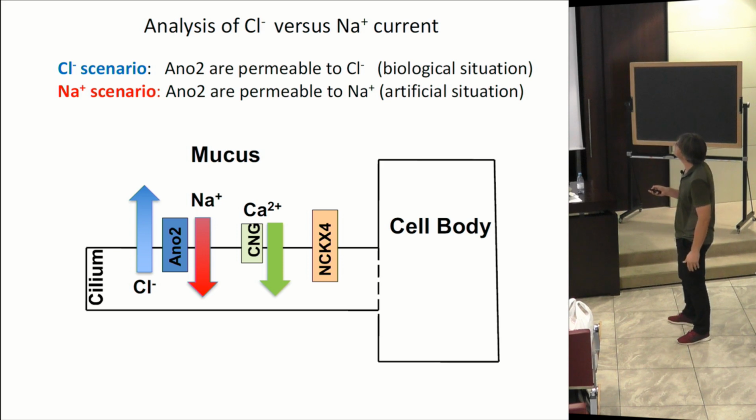You just assume that these channels are not permeable to chloride, but they are permeable to sodium. So basically, when the calcium activates the channel, sodium flows in. So then you have two different situations, and you compare what is actually the difference in the outcome of the concentration here. Everything is the same between the two, just the permeability of this channel. In one case, it's open to chloride, in another case, it's open to sodium. The rest, the parameters, are all the same. So this is what makes it very easy to compare.